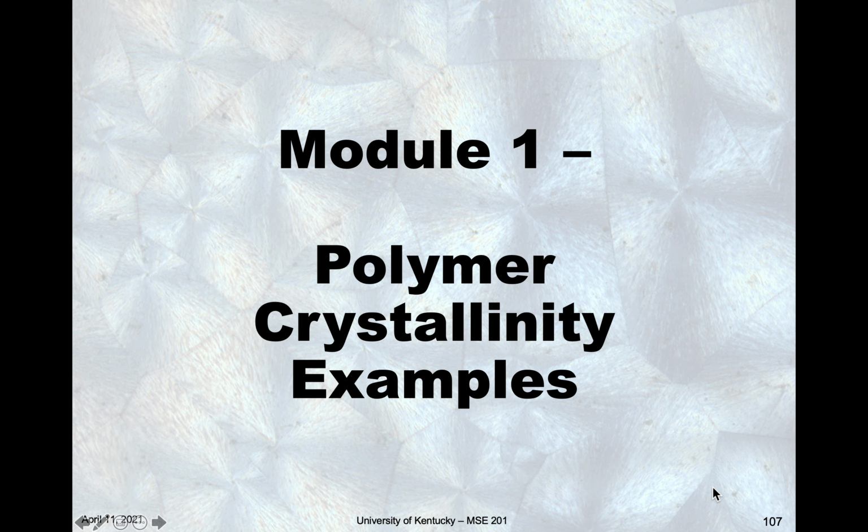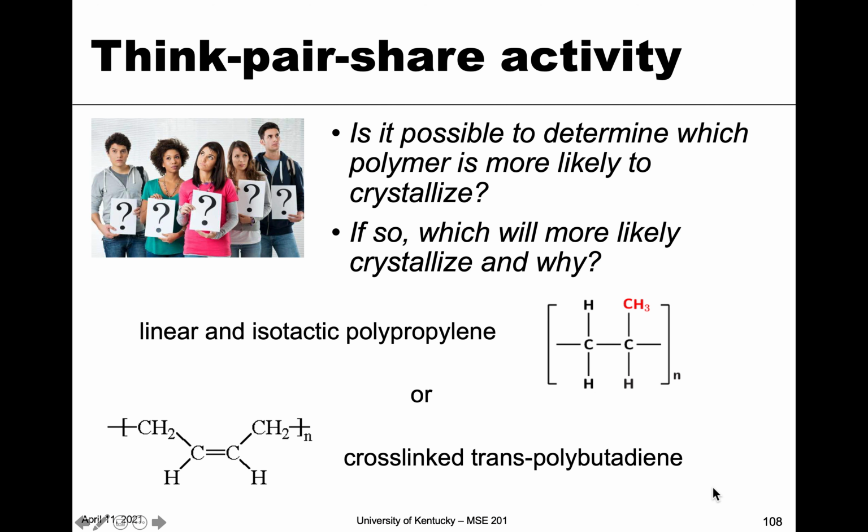All right, so in this module, we're going to look at some examples of polymer crystallinity. So we're going to do some worked examples of what we learned in the last module. All right, and so these will all be on the quiz if you have one for the week. So you can go there. If not, I would just recommend doing this on a piece of paper or whatever you have.